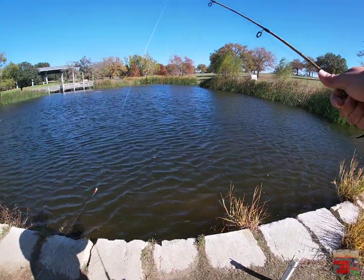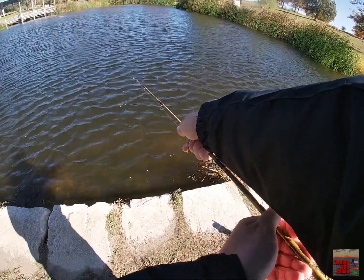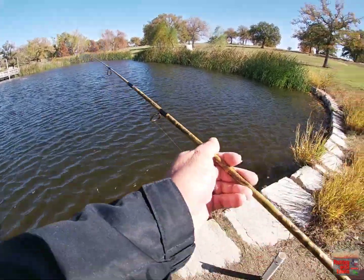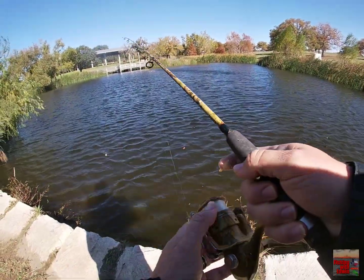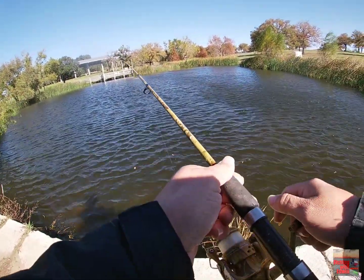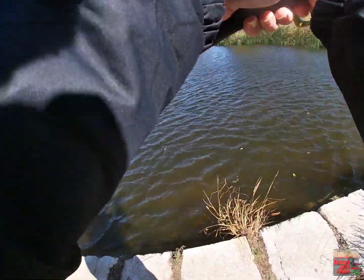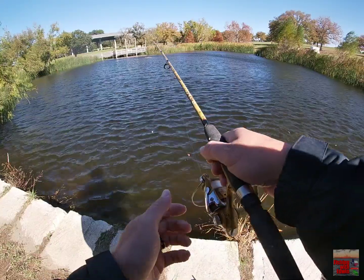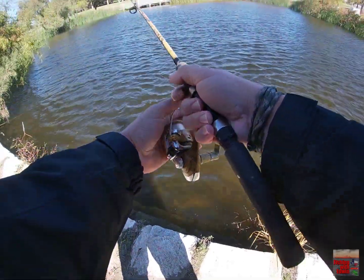It's a little windy today. And it's dipping in the water. Let it sit there for a couple seconds, and we'll cast it out, see what happens. Like that wind in my face. I'm about to move. All right, that's a good shot right there.